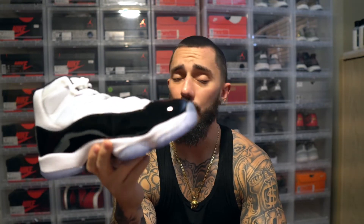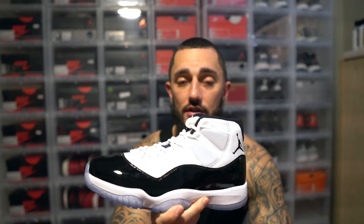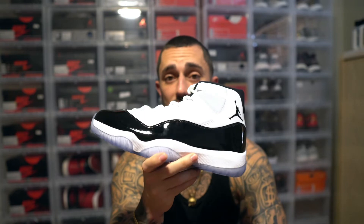We've seen sneaker news on this shoe for six, seven-plus months, so we all know there's going to be a ton of these shoes made. If you do want a pair, they should not be hard to cop — as long as you get out there and put in some footwork. Go out to the mall the day of the release. Don't sit inside the crib thinking you'll go a week later, because even though they're making a million-plus pairs, mark my word — this shoe will still sell out.